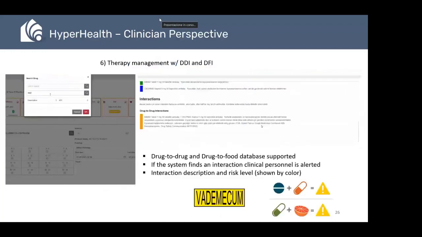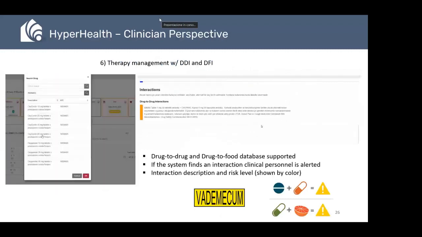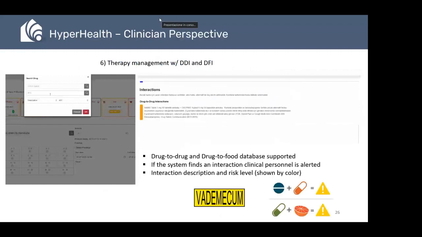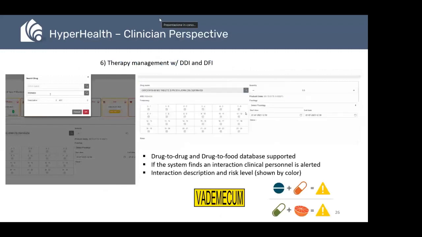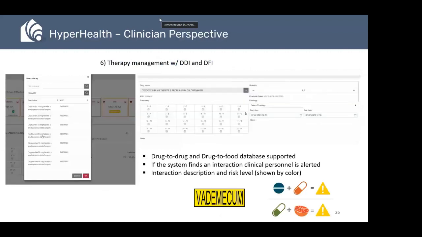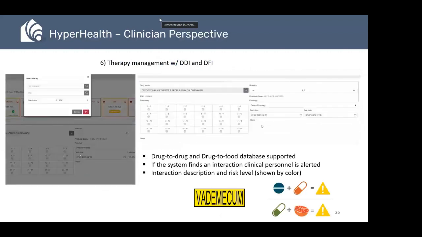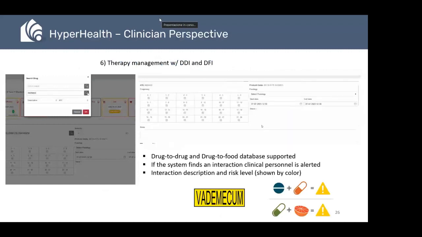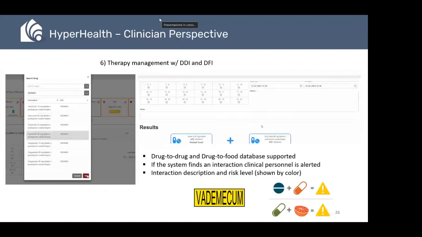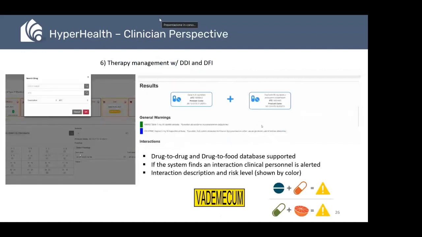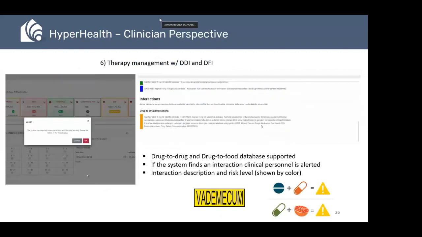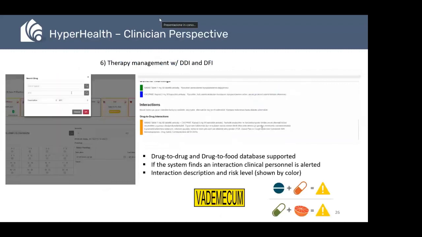Then we have the therapy management with drug-to-drug and drug-to-food interaction. When a clinician inserts a new therapy for the patient, the system automatically checks whether the drugs have a risk interaction with the active therapies already registered for the patient, whether they can do harm or not.